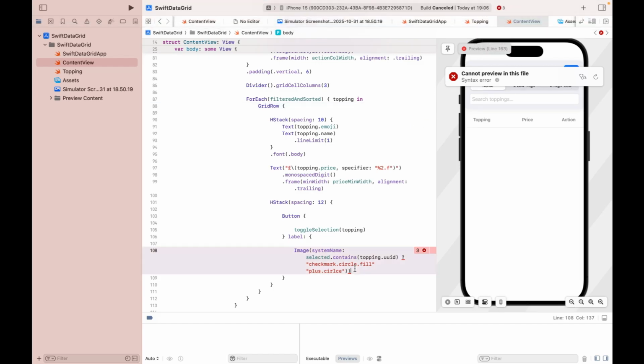So what it should be, just let me delete that and do it again.